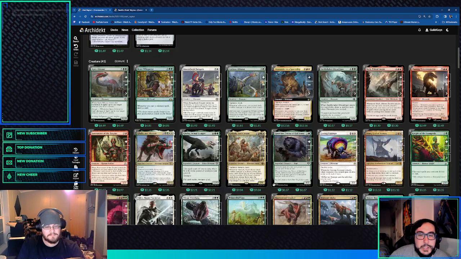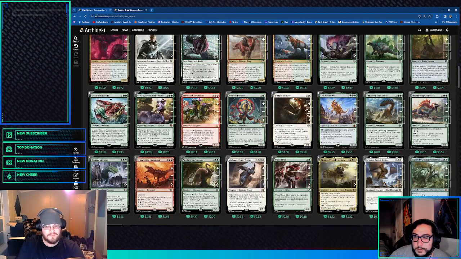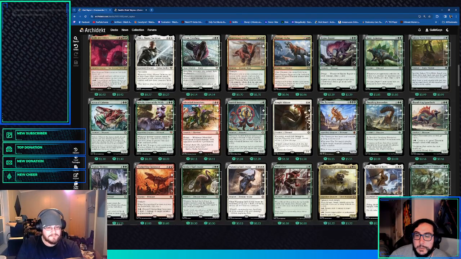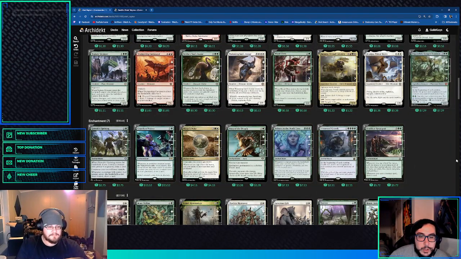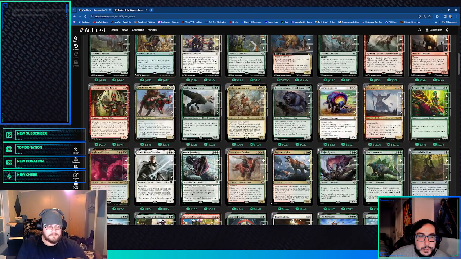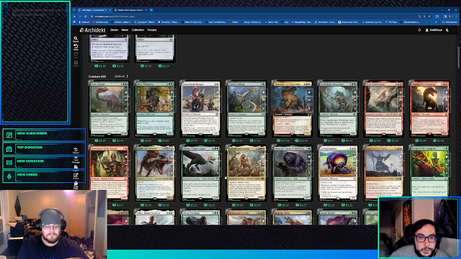I guess we can cut one of the expensive ways to draw too, like this one. Okay, yeah. I think so, because we have 2 dinosaurs that do our extra draw that we normally have. Because I don't play those in my list. I just play the dinosaur draw, all of this, and I also have a Great Henge, which you don't have. One more cut.